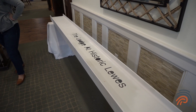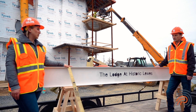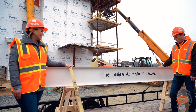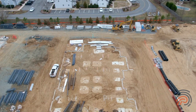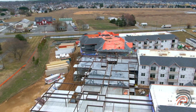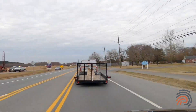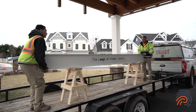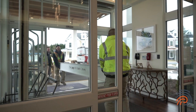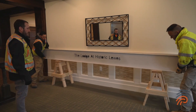All right Kate, here are the final beams — looking forward to taking this down to the Lodge at Troy so we can have some people sign it. Yeah, that's really cool. This is going to be the last beam placed for the entire building. Hopefully in one month this thing will go in place and we're ready to start wrapping the building up.